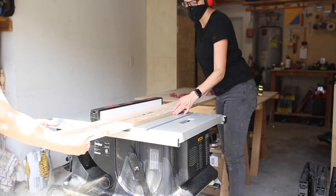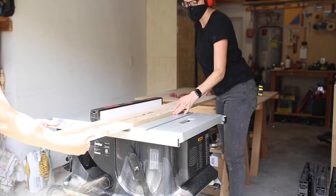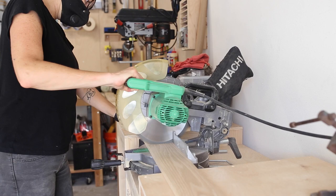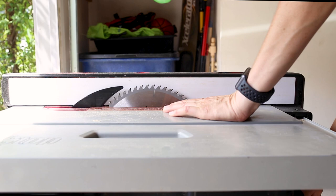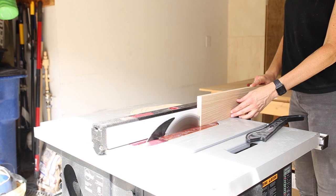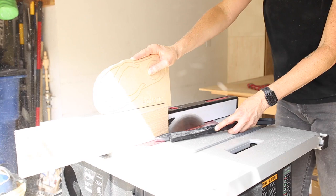I'm going to be building my frame out of three-quarter inch solid white oak. I took my board and cut it down to four inches wide, then cut four smaller pieces from that one board on my miter saw. I wanted my frame to be thinner than three-quarter inches, so to change the thickness I utilized a technique called re-sawing, which allows you to get thinner boards out of one thicker piece of wood.